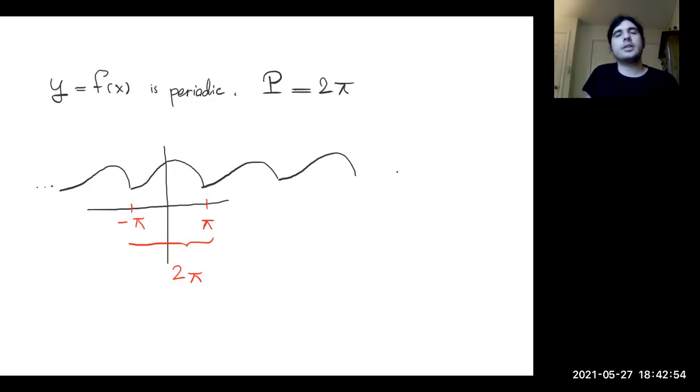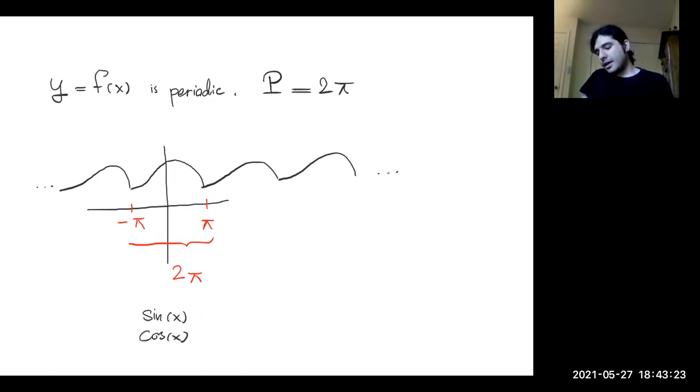Okay, suppose the function f has this property. Now, there is another function which has the same period as this function. Think about sine and cosine, say sine of x. This function is another function whose period is 2 pi. The same thing is correct for cosine of x, right?